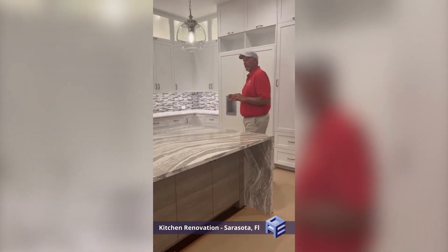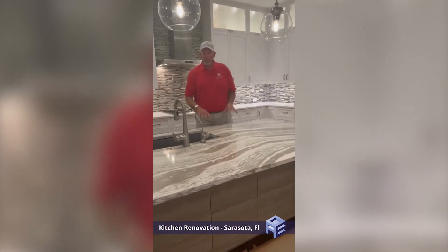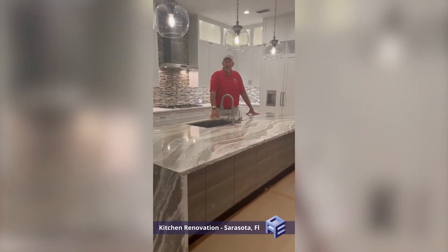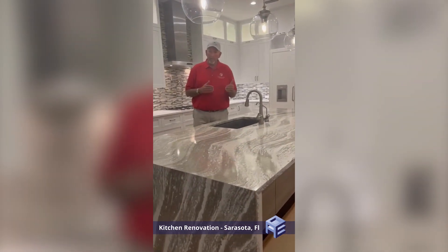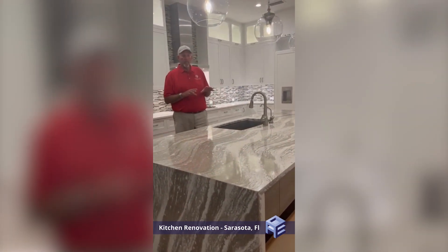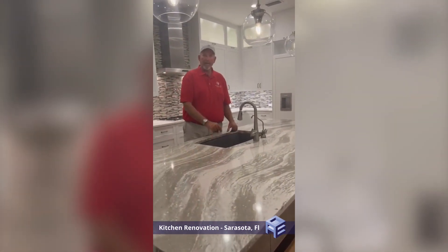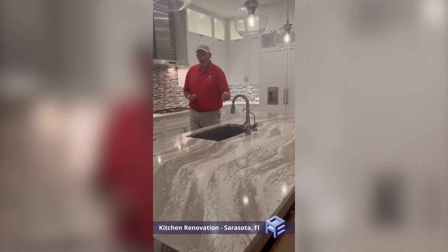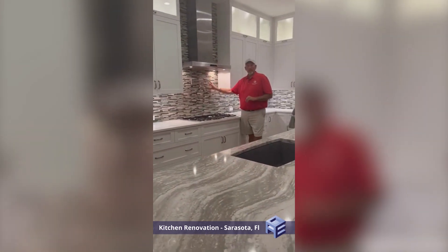The big transformation in this kitchen is going to be the island. These brown gray cabinets and countertops that are up here are going to be going and being thrown away. They're going to be using a navy blue cabinet with a white macabre countertop. It's going to be absolutely stunning with a navy blue sink, and we're going to have beautiful brushed gold fixtures.